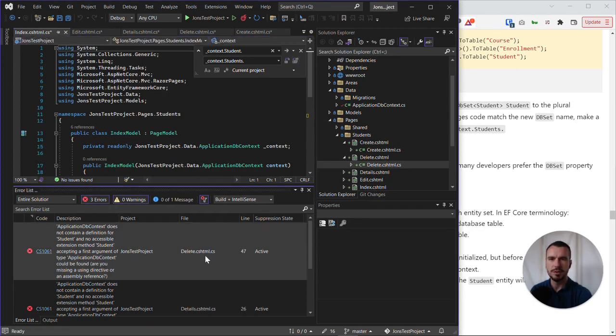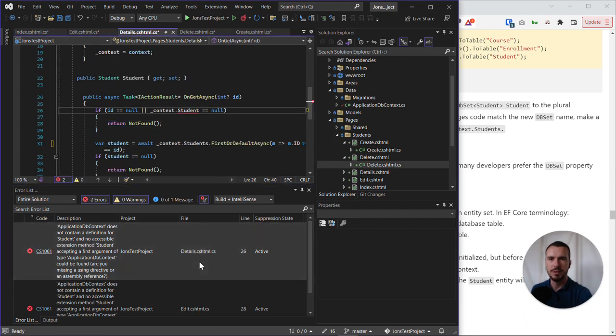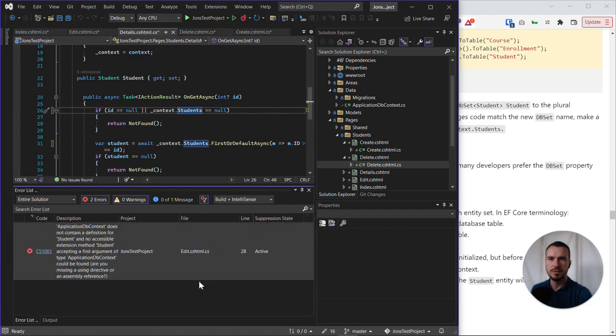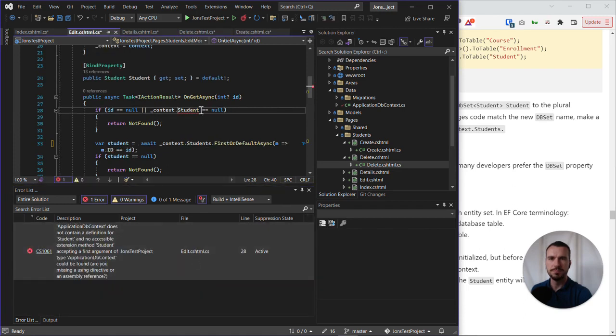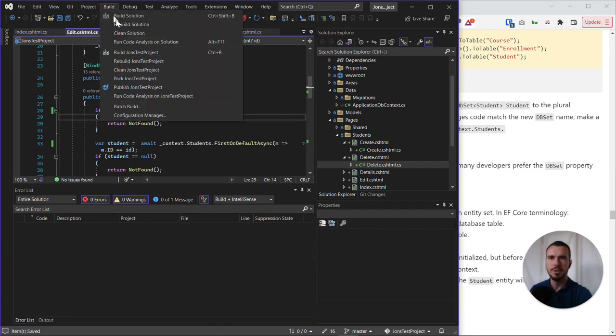Let's just double check where these are occurring. So if we double click on the error, it can open it for us. So there's just some to sweep up. Let's just fix these manually. So we'll change that to students. Change that to students. Almost there, one to go. And there we go. I am going to save all. There we go. Let's try rebuild.